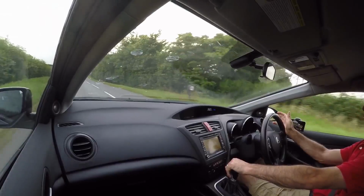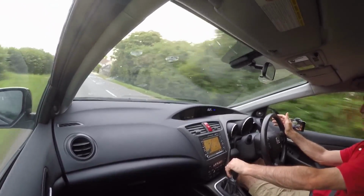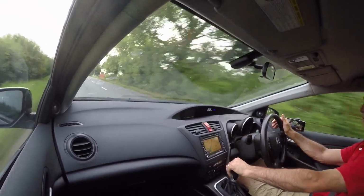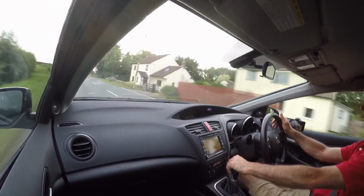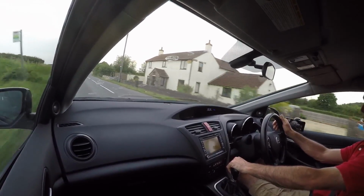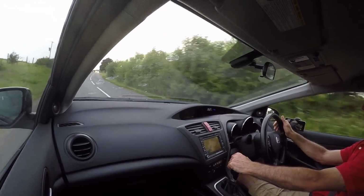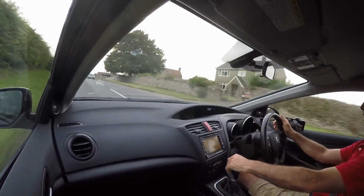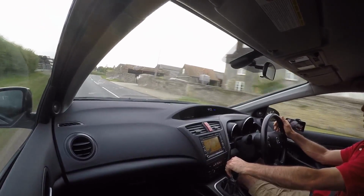Being an EX, which is what we generally sell, we either sell the EX or the EX GT, not the lesser models, because you just get so much for your money. You've got the sat nav all working perfectly. It pops into a camera when you put it in reverse, as you know from the walk around video. The climate control system is working absolutely perfectly. There's absolutely ice cold air coming out, and it's a really muggy, thundery night.